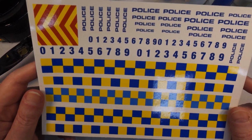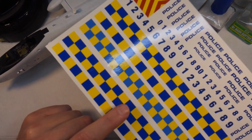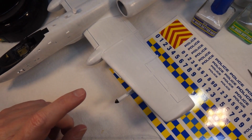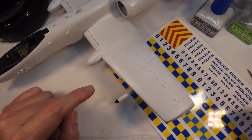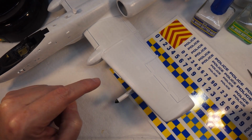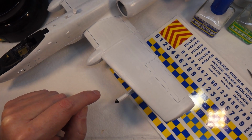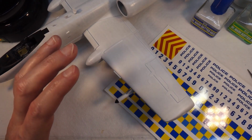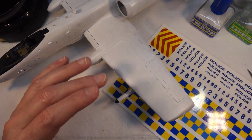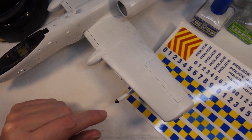Right, decal time. I'm going to put the police markings on first, and then I'm going to put the kit stencils on afterwards, because a lot of them will have to go over the top of the police ones, so I think it makes more sense, especially the ones around the cockpit. So I'm going to kind of replicate the kit scheme, but just using these instead of the nation ones and whatnot.